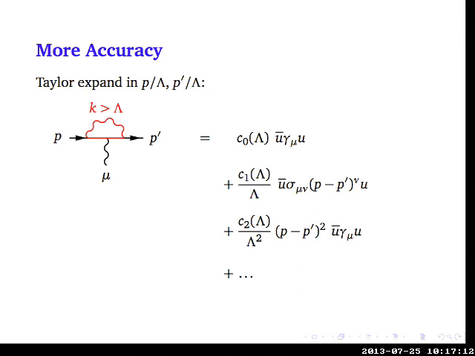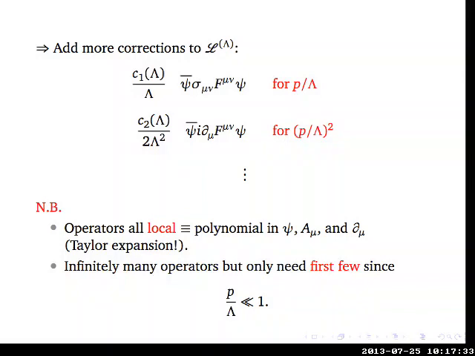And if you want to make your theory more accurate than it was on the previous page by including even more of the k over lambda physics, you'll want to introduce new terms into the Lagrangian that generate interactions like this and this. And those are actually very easy to write down. They're these things. Basically, the Taylor expansion is just going to give you polynomials in p's, and that kind of interaction can always be mimicked by local interactions that are polynomial in the basic fields and derivatives of those fields.